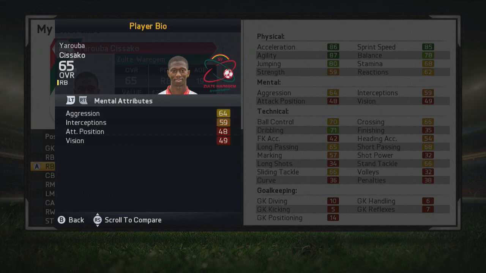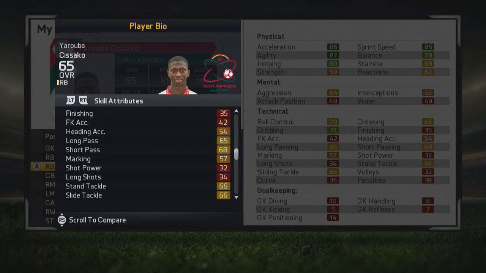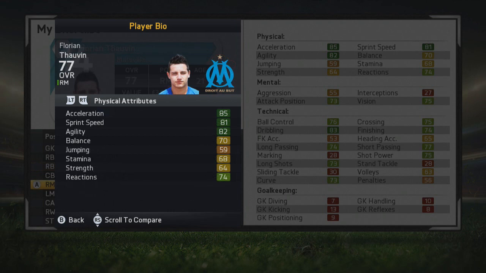Next up though, we've got one of the under the radar players, it's Yoruba Sissoko of Zulte Waregem over in the Belgian Pro League. Amazing acceleration, sprint speed and agility for a right back. Also pretty decent dribbling as well as jumping. From France, playing over in the Belgian League, however, high attacking work rate as well. Can play as a right back or a right mid, but with that high attacking work rate, he'll bomb down the wings, as I always say, with the fullbacks, and help supply the wingers with overlaps and put balls into the box. So a very good trait to have, the high attacking work rate. And 3-star weak foot and 2-star skill moves.